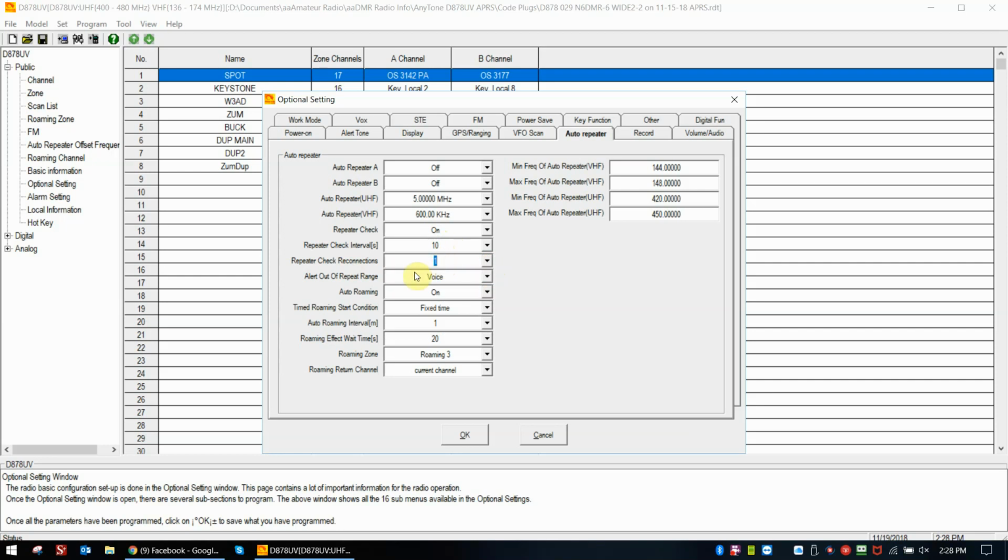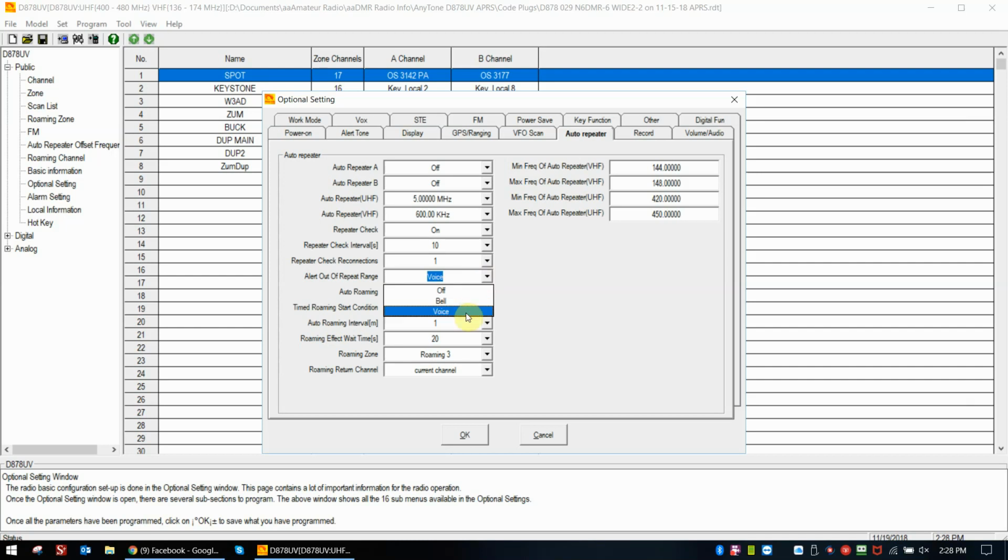I have my reasons, but you could use the default 23 to really get started. Now, when you get an out of range, you get a voice prompt. You're going to get a pop-up on the screen of the radio as well, but sometimes it's nice not to have to look at the screen.